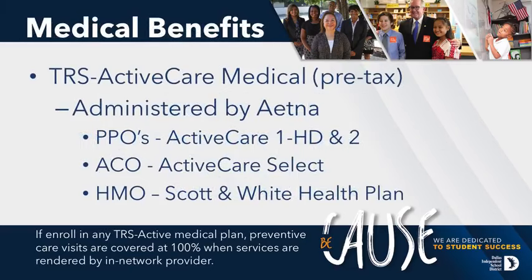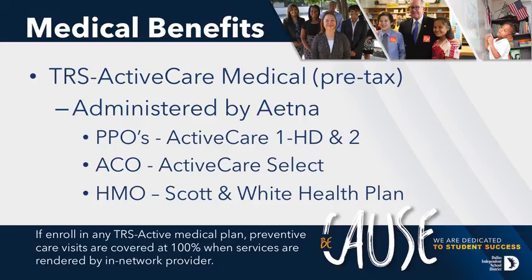Dallas ISD's medical plan is offered through TRS Active Care and is administered by Aetna. You may choose from 2 preferred provider organization PPO options, 1 affordable care organization option, and a new HMO plan that is administered by Scott and White Health Plan. Or you can select no coverage.